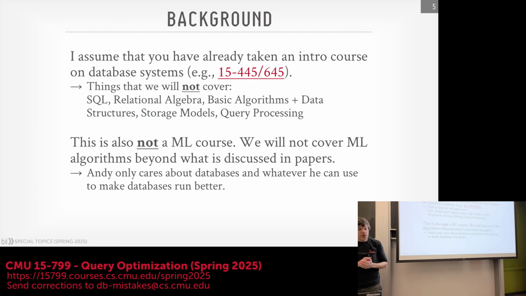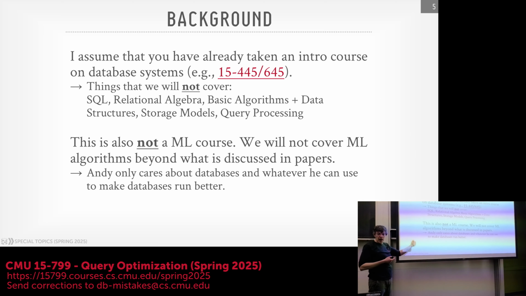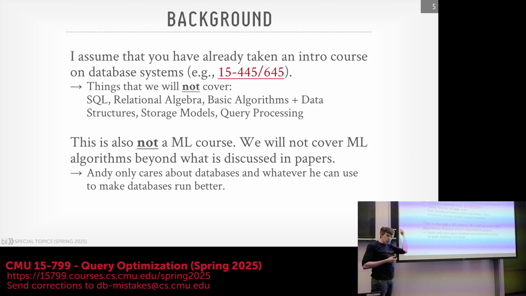So the background you need for this course is, I'm going to assume that you've taken an introduction to database systems. The keyword there is systems, not just, like I've seen at other schools, database classes that are not very good. If you've taken 15-445, 645, or one that's similar, then you would have the subsequent background. So we're going to plow right ahead and start talking about SQL, relational algebra, system implementation, storage models, and processing models, all the things we covered in the intro class.